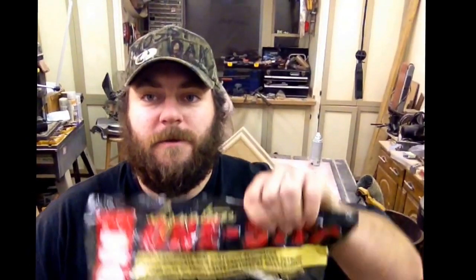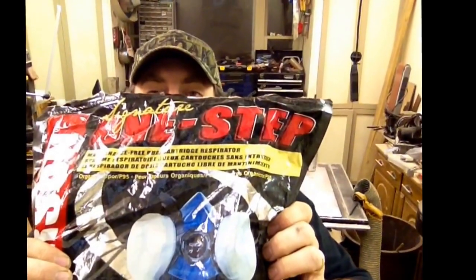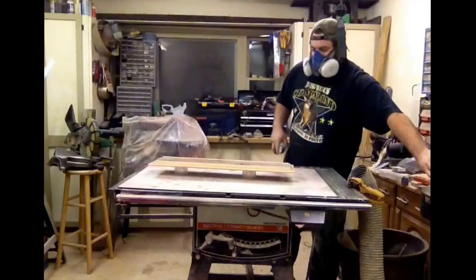I went to Harbor Freight and I got myself a respirator mask. It's not the greatest, but with this on, I cannot smell the fumes from the spray lacquer at all. I've already tried it just to make sure it's going to work the way I need it to. So I'm going to get my mask put on and get this sprayed.